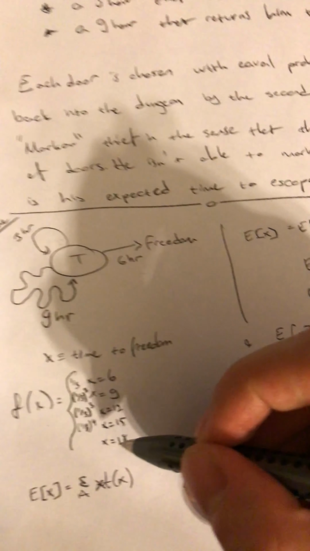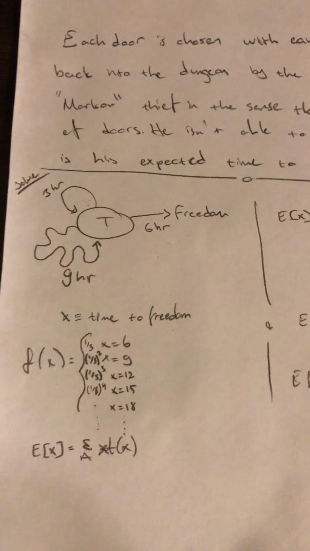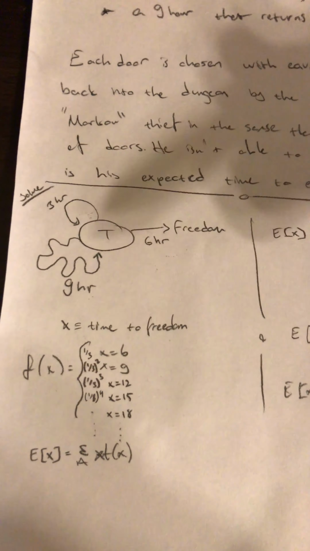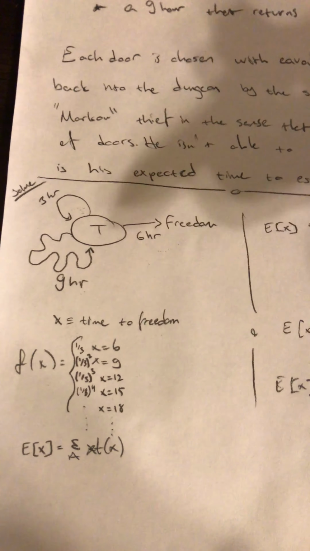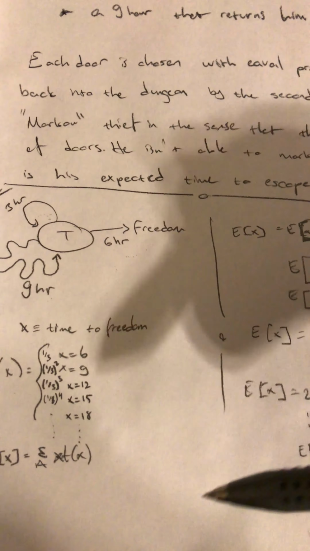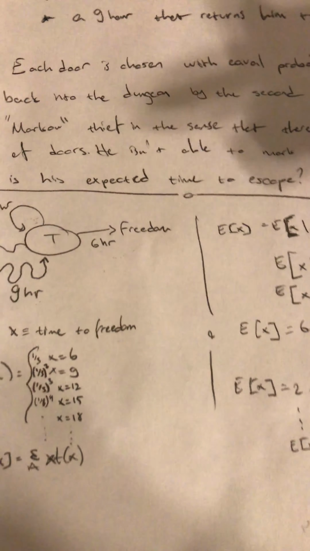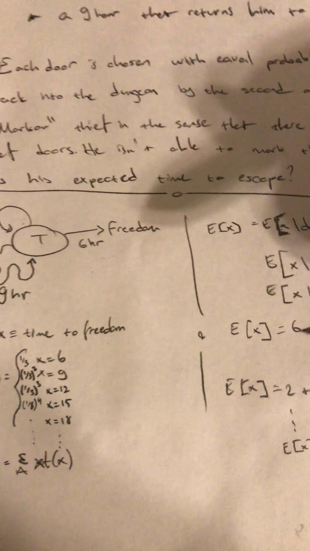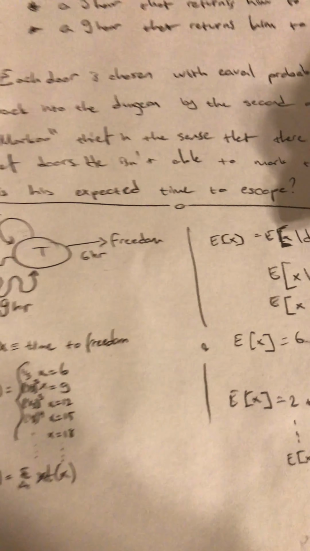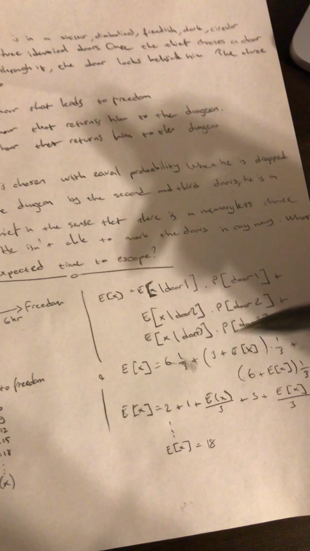We can write the probability mass function by that. And to calculate the expected value of x, we sum over all of these x values of x times f of x. But you could imagine that might be a very difficult way to solve the problem, because it is so difficult to put together the probability mass function. So now we use conditional expectation. We can solve that.